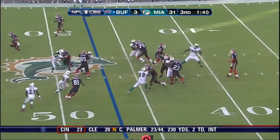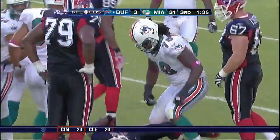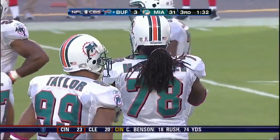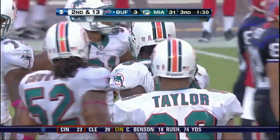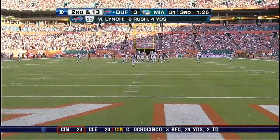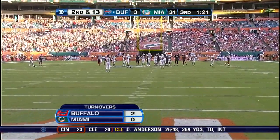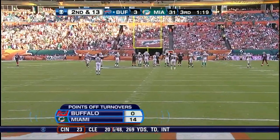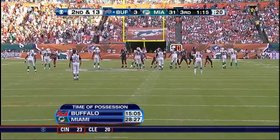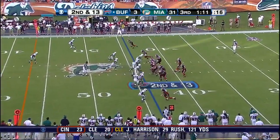Lynch at the side on 1st and 10. Backed up, brought down by Tony McDaniel, who was acquired in a trade with Jacksonville earlier this year. Loss of 3 to the 44. And that's one of the reasons, I think, for inconsistency on this offensive line. Remember, a lot of young players on the Bills offensive line. Demetrius Bell is out, so Chambers has to move over to the right tackle position as Jonathan Scott goes over to play left tackle. So you've got a lot of players playing different positions up front on the offensive line.